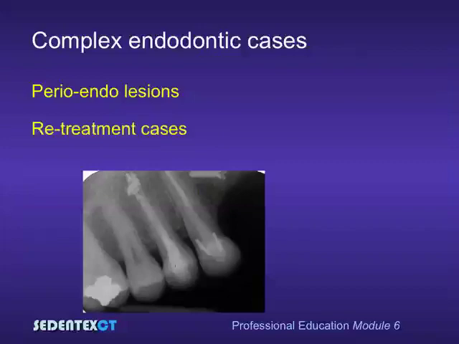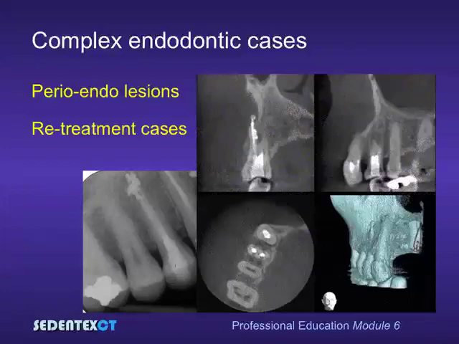In retreatment cases, such as this particular case here, this is a conventional radiograph of a patient who was referred for retreatment of the upper right first premolar. It is pretty obvious that there is a lot of extrusion of root canal filling material outside the root. But it was only on the cone beam CT scan where we were able to identify the perforation of the palatal surface of the buccal root, producing a furcation lesion. These kinds of complex retreatment cases may be more appropriate for cone beam CT.